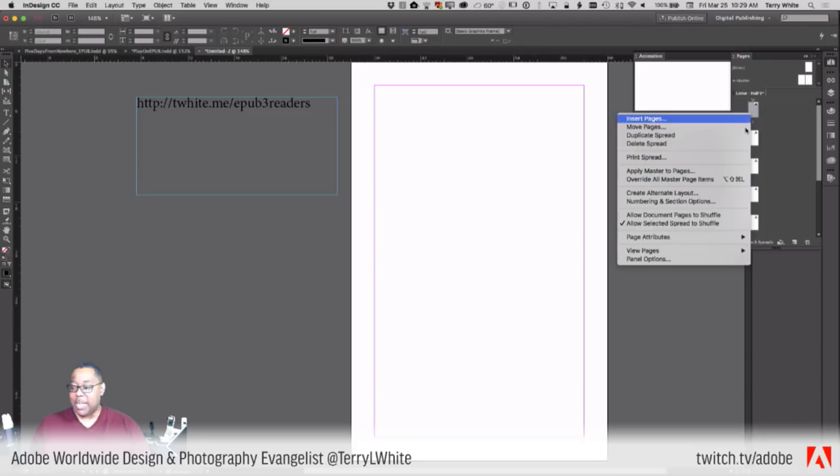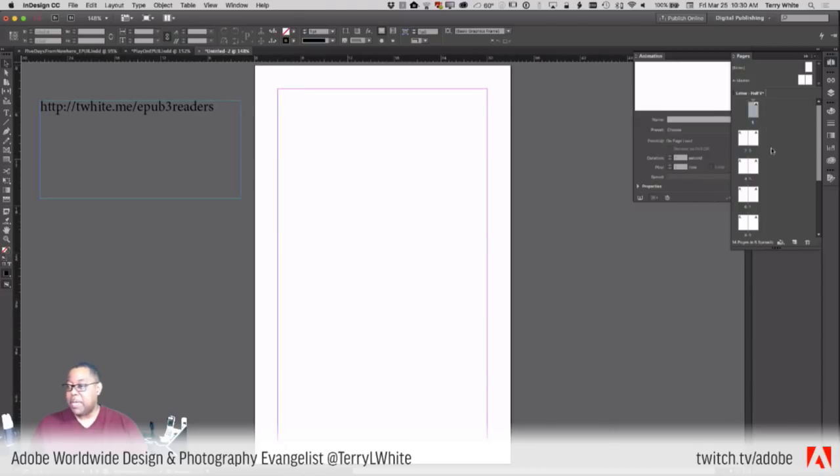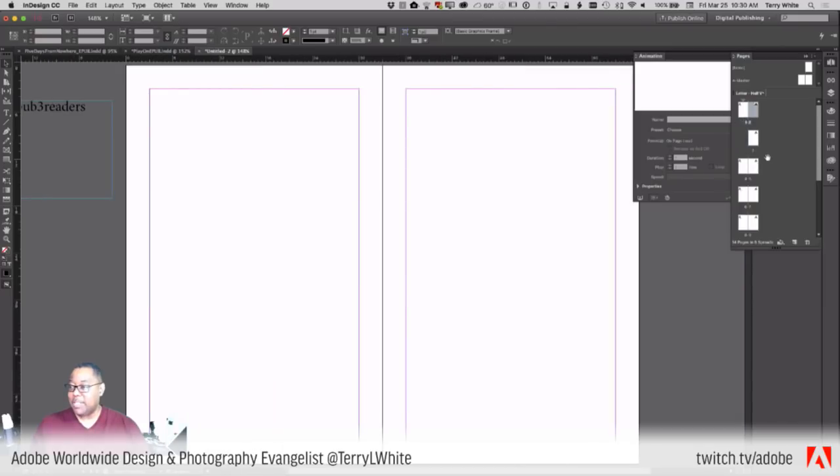So now when I right click and go back to it, that's turned off. So now I can do what I want. And so what I would do is just take page 1 and drag it to the left. There we go. As soon as I drag, it's fighting me now. There we go. As soon as I drag page 1 to the left, I could now put page 2 next to it. And I can drag page 3 to the left and put page 4 next to it.